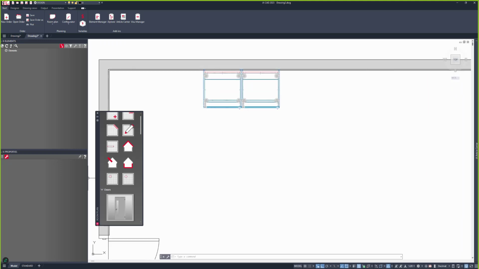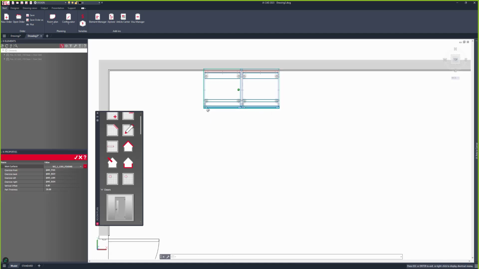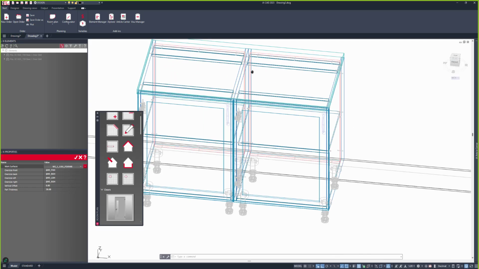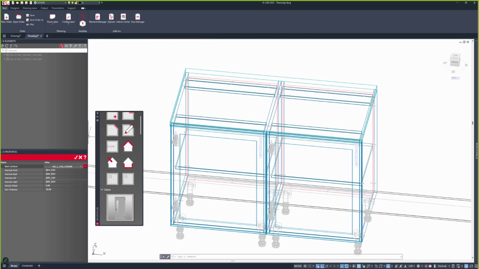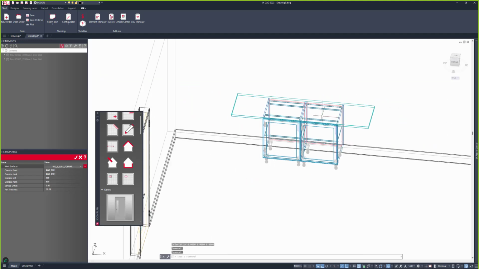And then I want to add in a worktop. So I'll go to the worktop section and click on the contiguous parts. And I've now got a top that is now spanning both of these products. And I want to extend it on the left and the right hand side. Now in this case, I've got variables in here, but I'll just manually override this and say that I want it to extend to the left 500 millimeters and to the right 500 millimeters.